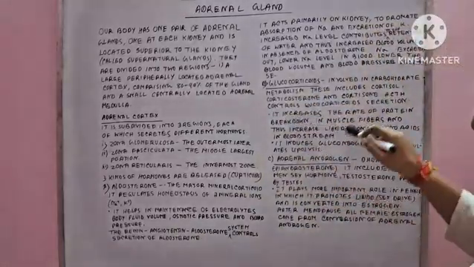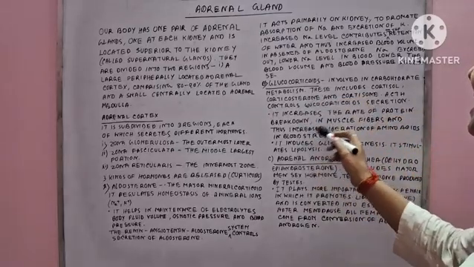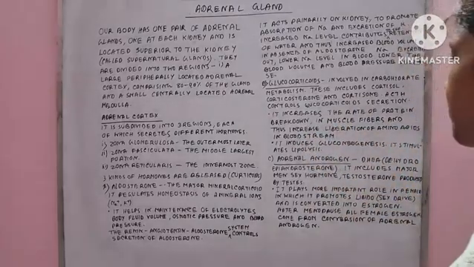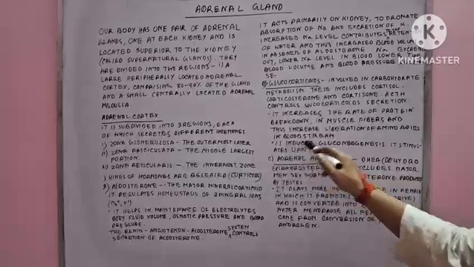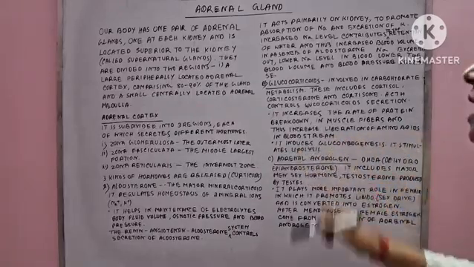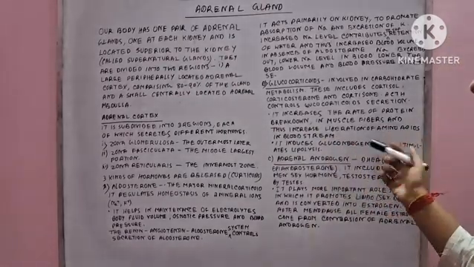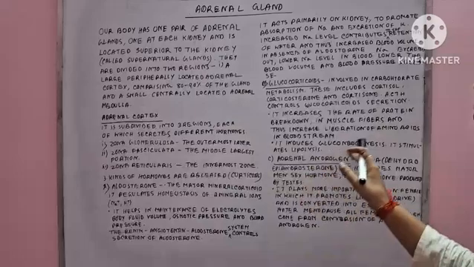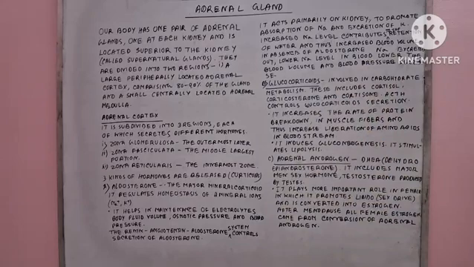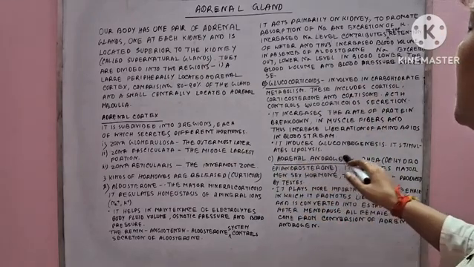It increases the rate of protein breakdown in muscle fiber. In that way, it increases the liberation of amino acids into the bloodstream. Second, it induces gluconeogenesis and also stimulates lipolysis. That means gluconeogenesis is one process and lipolysis is another process, and these two processes are controlled by these glucocorticoids. Clear?